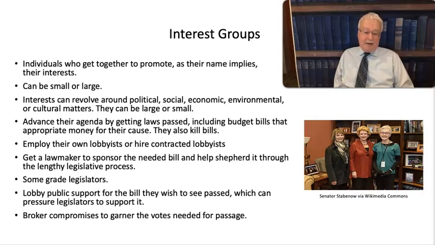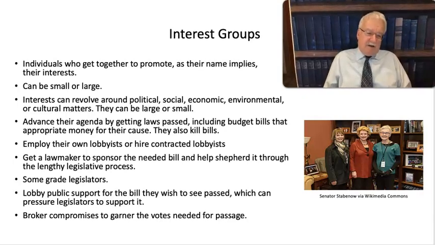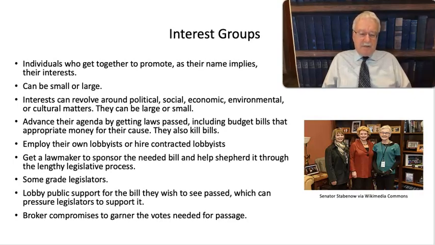Some interest groups grade legislators based upon their votes. They will select certain key bills related to their special interest, and they will give you points, either positive or negative points, depending on if you vote for or against their bill. And usually they will give you a number grade based on 100, or sometimes a letter grade. It's just like school. And a lot of lawmakers are particularly concerned to get a proper rating from groups that their constituents like. I have always had an A+ rating from the National Rifle Association because I'm a conservative Republican, and my constituents are very big on Second Amendment rights.